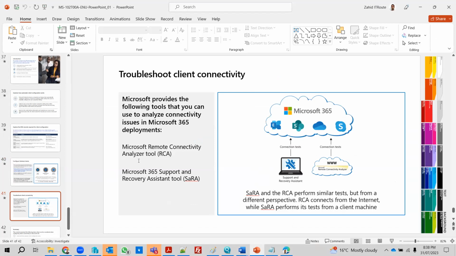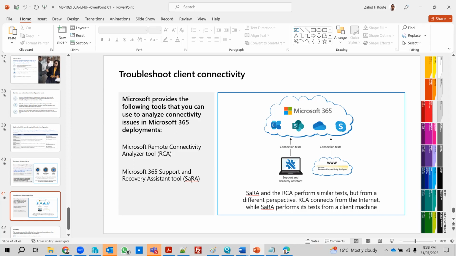Microsoft Remote Connectivity Analyzer tool, which is called RCA, and another one, Microsoft 365 Support and Recovery Assistance, SARA. So from the cloud, we can access, and from on-premises, you can access as well. It's the same thing. Remote Connectivity Analyzer is the cloud-based applications.